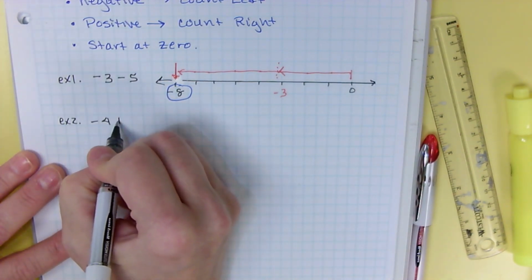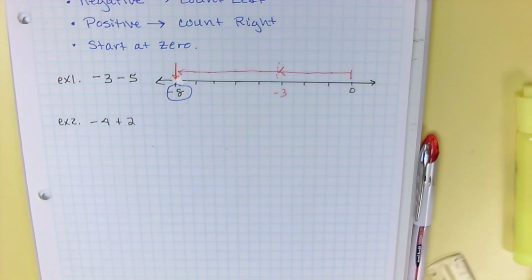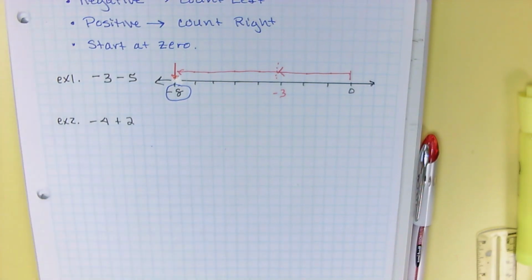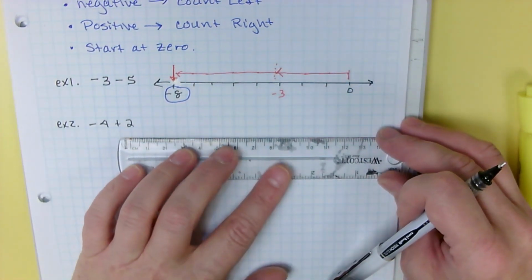Okay, we're going to do one last number line and then we're all done. We're going to do -4 plus 2. Again, using the rules, you're like, signs are different. Subtract. 4 minus 2 is 2. Bigger number gives the sign. It's -2. And you would be right. But let's show you how to do it on a number line.